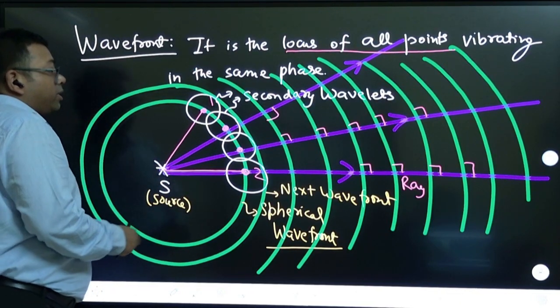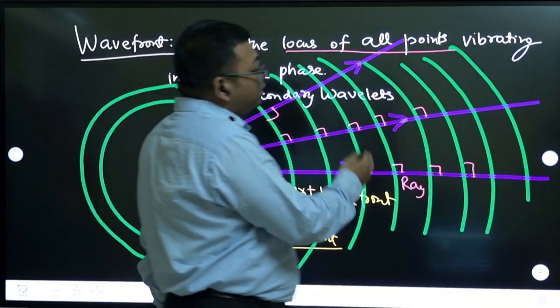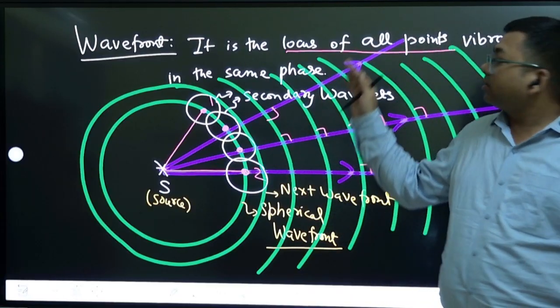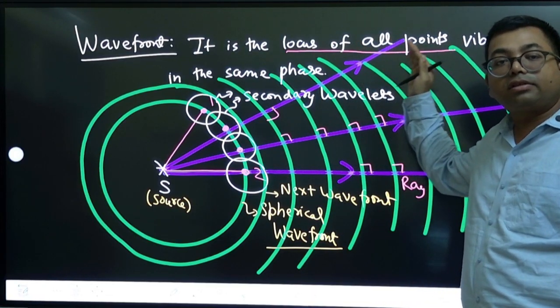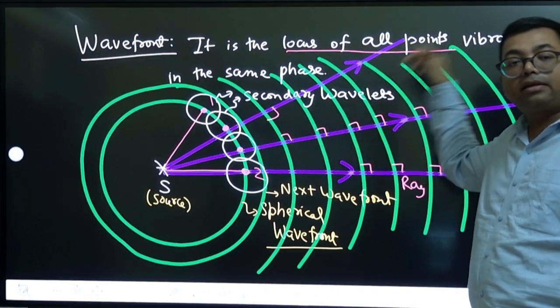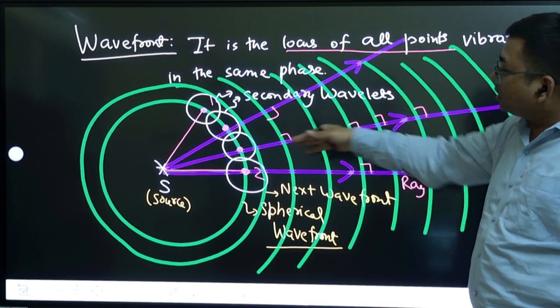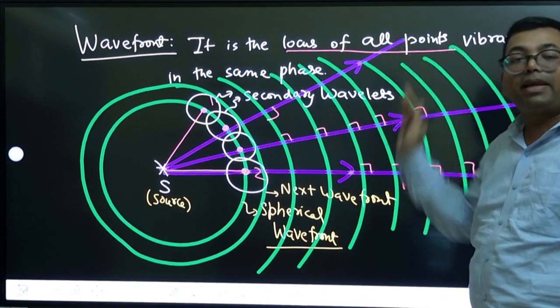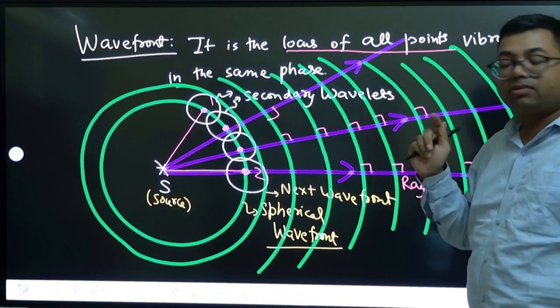Okay, point. So you can clearly see that as you go away from the source, the radius of the wavefront is increasing, and when you are standing at infinite distance, this radius becomes infinity. Infinite radius means it will become a plane wavefront. That's what you have to note.